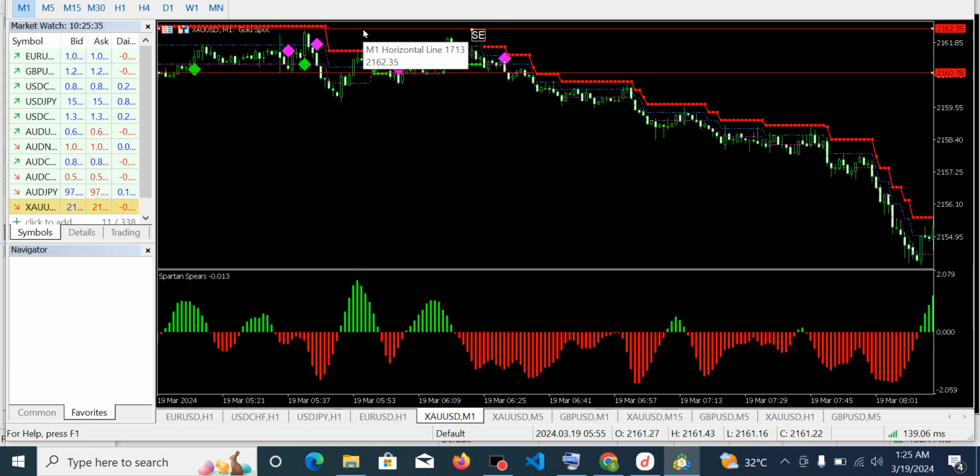You put your stop loss somewhere here in case the market pulls back and tries to break out above the resistance zone. Then it will lock you out of the market, because the market is going to hit the stop loss and you won't be able to lose more. Okay, so that is the beautiful part about it.